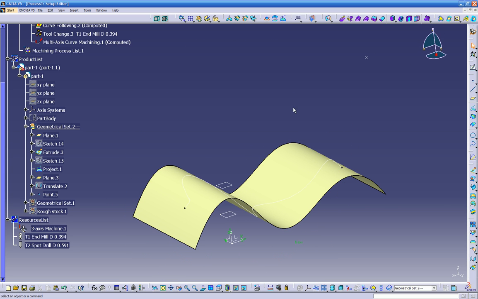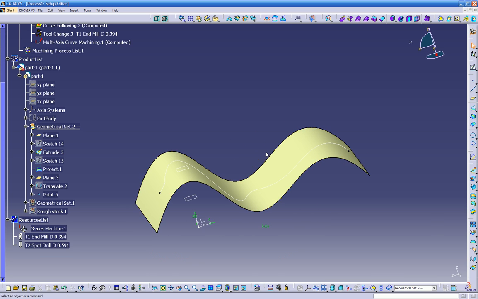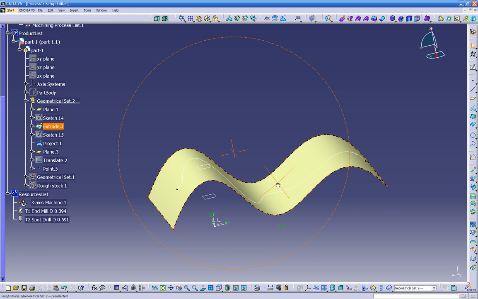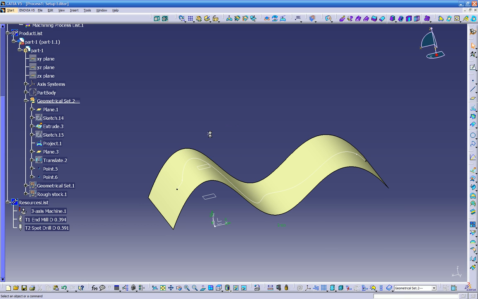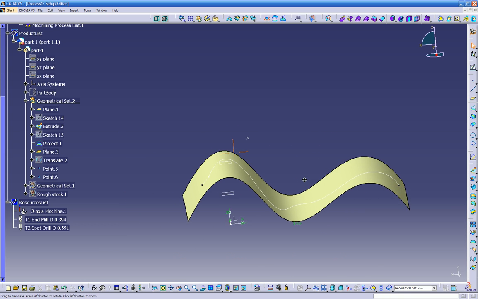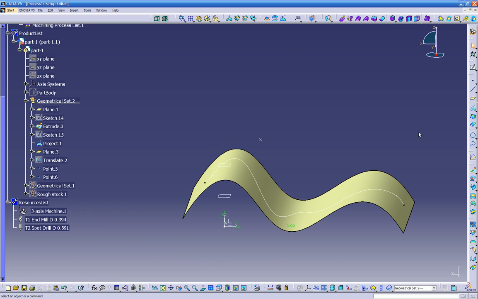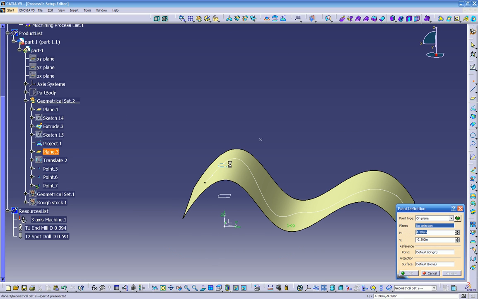So we created a point right here. And let's create some other points just to get an idea how it works, somewhere over here, and another one somewhere over here.